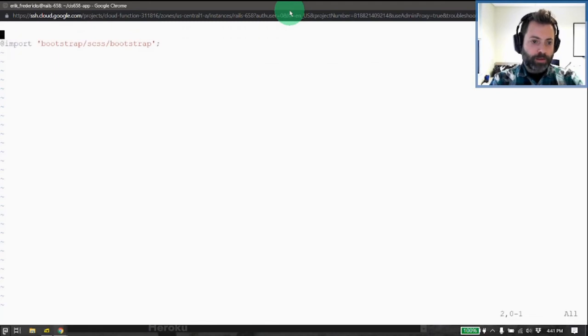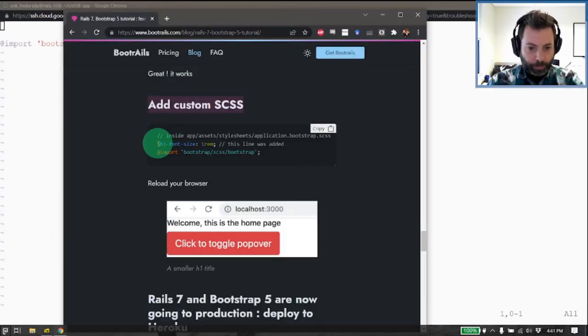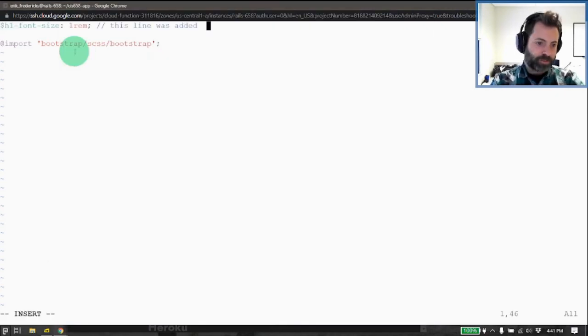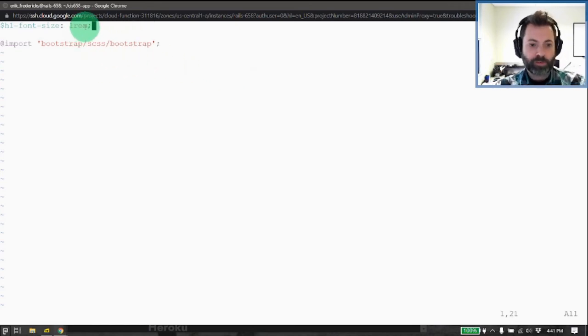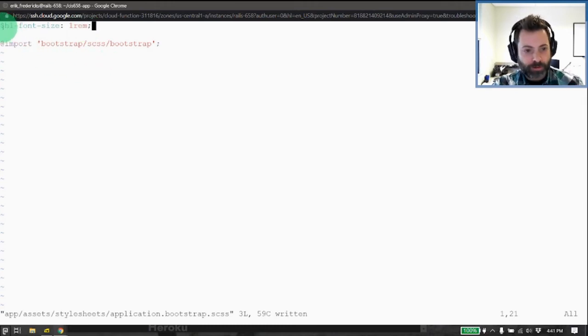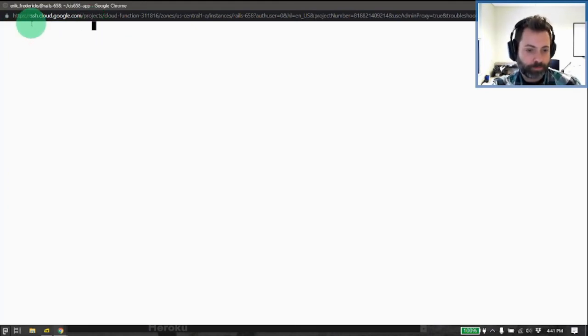So we're going to add in a line here for defining the font size. So this is $, I'm just going to paste it. Get rid of this line. We're saying our header is 1 rem. So this is basically a relative em, which is just a size. Okay, we're going to see the font size for H1 get smaller. Now, this doesn't look exactly like a CSS command, right? This is an SCSS command. This is going to get compiled down.